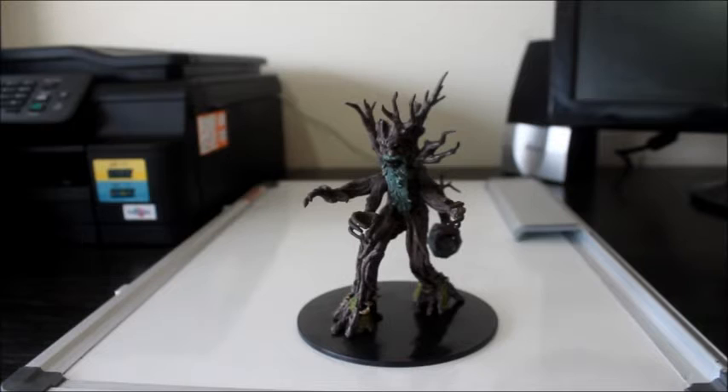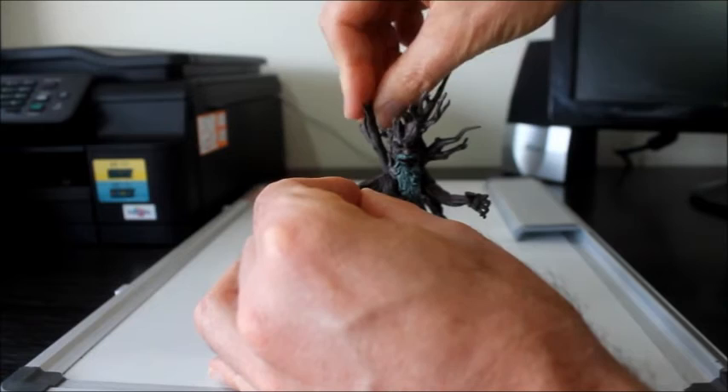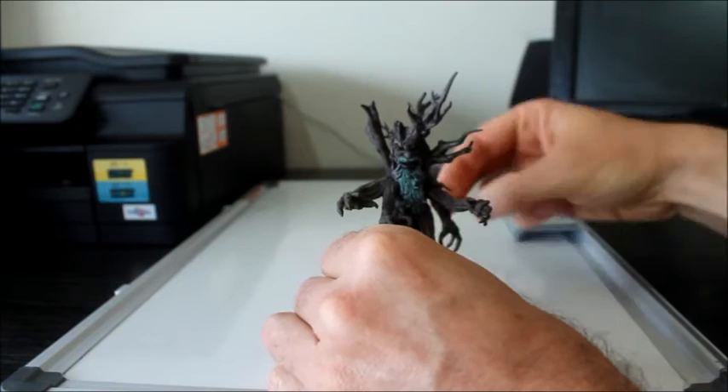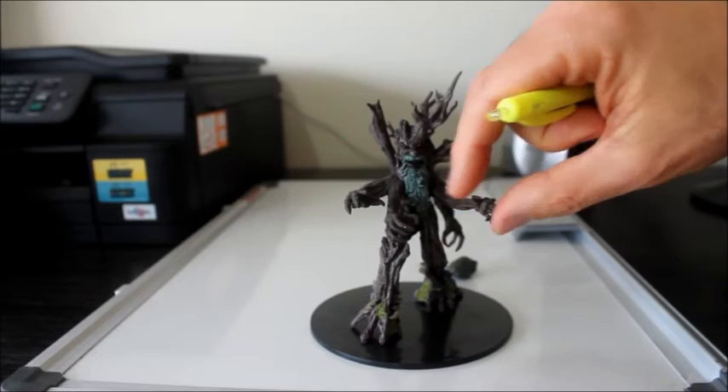The paint job is what you would expect from a pre-painted miniature — there's nothing particularly special about it. In fact, probably the best paint job is actually the moss. It's slightly flexible. They've gone back to using that flexi plastic, which we all either loved or hated. But the fact is, it makes the miniature much more durable and stronger. It's not quite as flexible as the older plastic, but certainly this will make it easier for this miniature to survive any kind of rough and tumble in a box. It does have a few small limbs sticking out of it that could potentially break off.